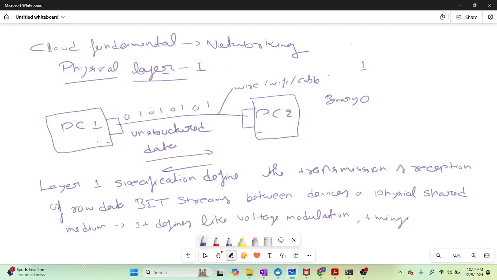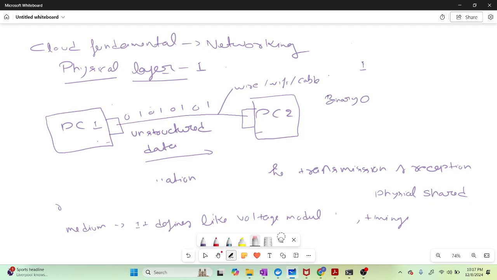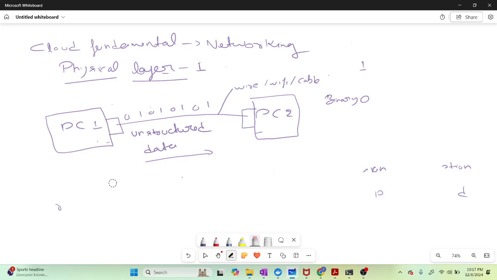But now there are multiple things. So let me talk about one special thing here. There are multiple disadvantages here, so we can talk about the disadvantages first.